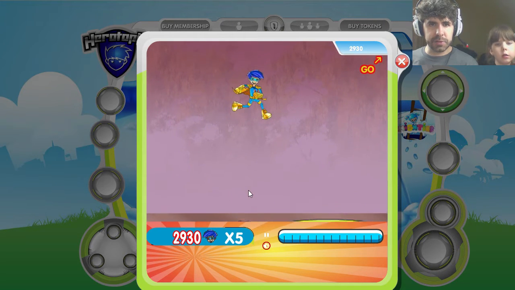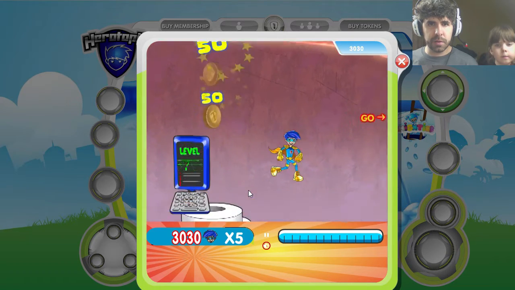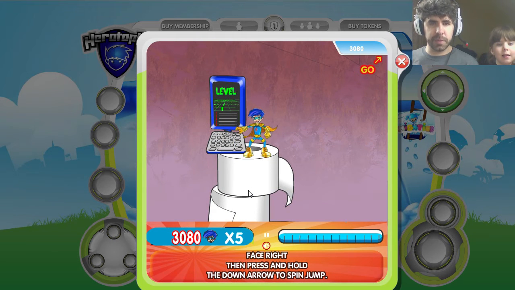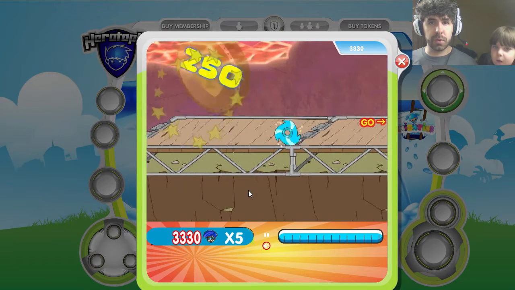Slingshot! There's a lot of these little jumping things, huh? Aren't they slingshots? Ooh, toilet paper. Hope it hasn't been used. Let's see. Face right, then press and hold the down arrow to spin jump. Alright. Ooh, cool.